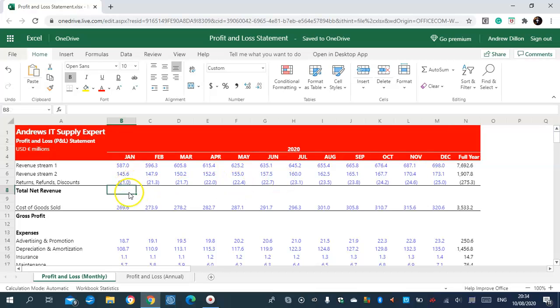Calculate the total net revenue from January up to December of 2020.